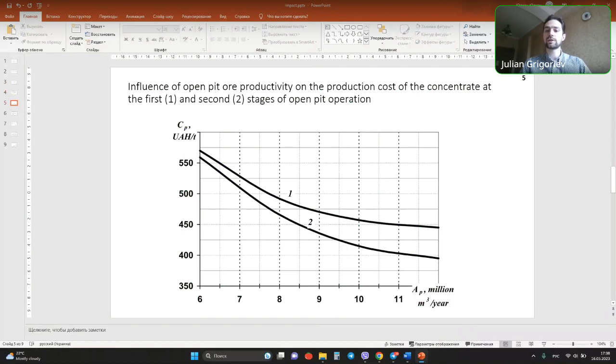The main purpose of the enterprise is to make a profit. Therefore, it is more rational to solve the problem of determining the optimal productivity of open pit based on the profit from the sale of commercial products of the mining and processing plant. When changing the productivity of open pit for ore, it is necessary to take into account the change in the slope angle of the working side of the open pit due to changes in the parameters of the development system, which ensure the standard of reserves ready for excavation in the open pit. This leads to a change in the strip ratios and the range of transportation of rock mass.